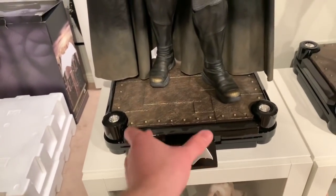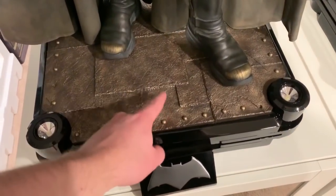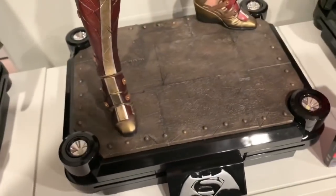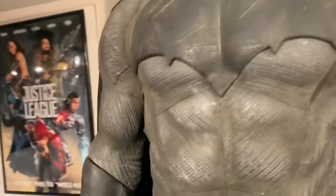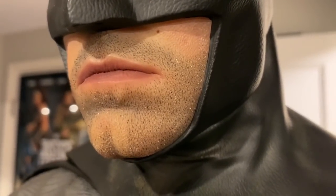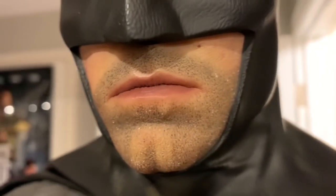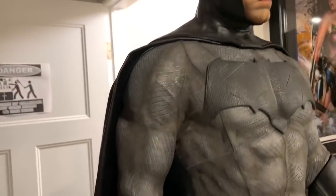Here's the base — I need to get the lights installed. The bases are all extremely similar but not 100% the same. If you look at the blocks and the color, it is a little different across all three, which is nice. Now, I don't know if mine is damaged, but there are some little white spots. I'm going to check with my buddy to see if his has this, because I'm pretty confident that's not supposed to be there.